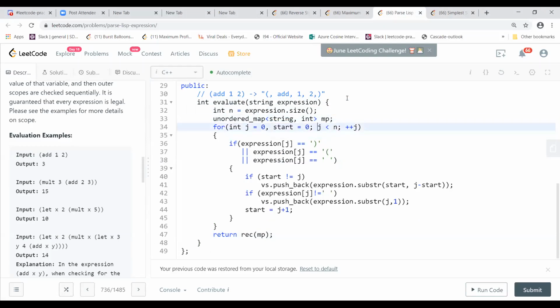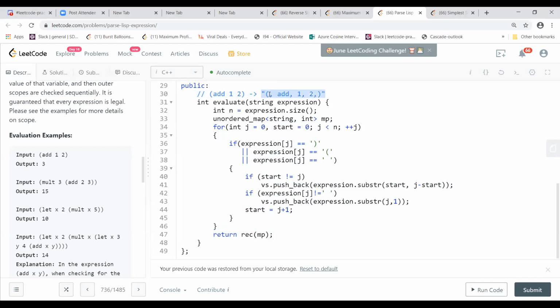But in this function, from line 34 to 46, it only parses. If this is an expression, like on line 30, this example, add 1, 2, and then two parentheses, it breaks them and uses all of these as separate strings in an array. That is the only thing it does. It just parses, basically.